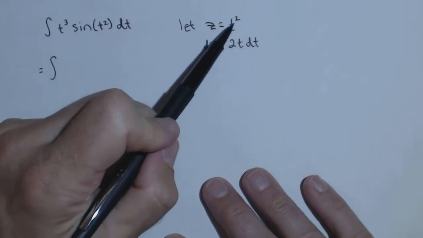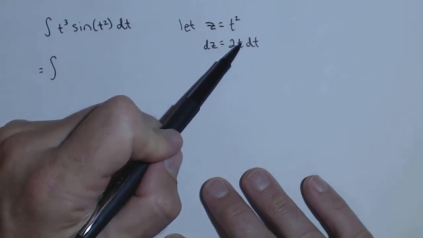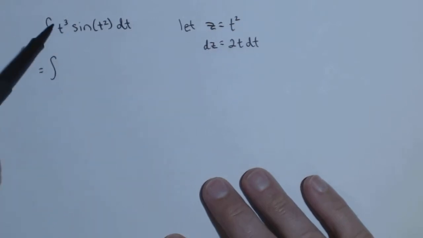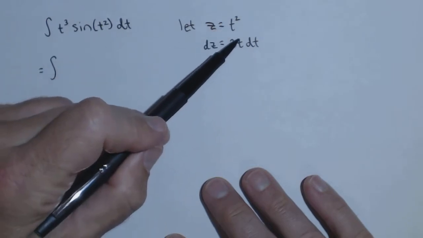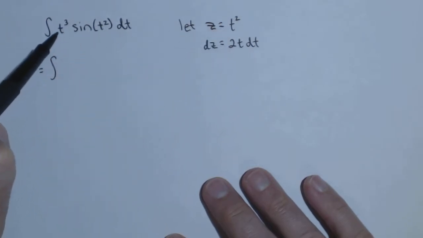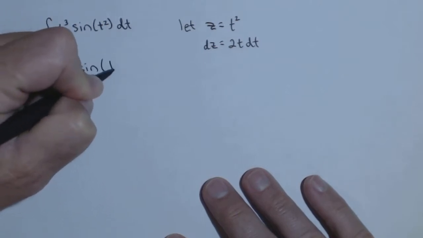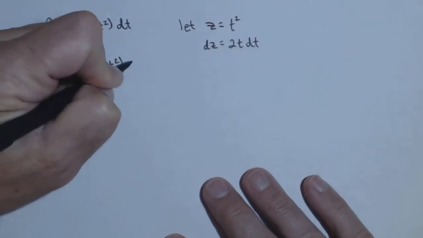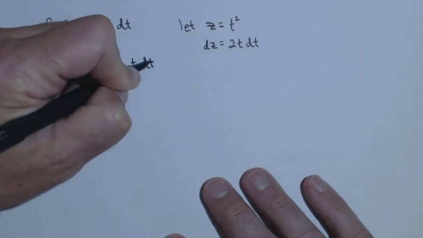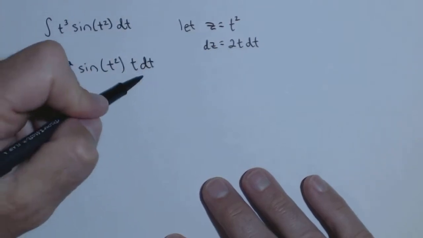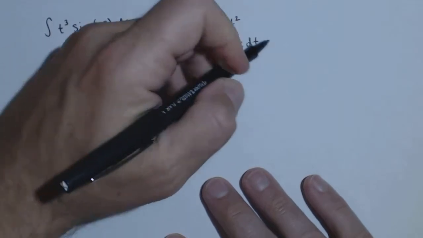Well, here's the big thing. I have a t squared and a t I have to account for in this thing, and I've got a t cubed, so 2 plus 1 on the exponents equals 3, so that tells me this is going to work out. I'm going to split up my t cubed into t squared, then write my sine of t squared, and then I have my t dt. So this t is getting paired up with the dt, and all I really need is that 2.